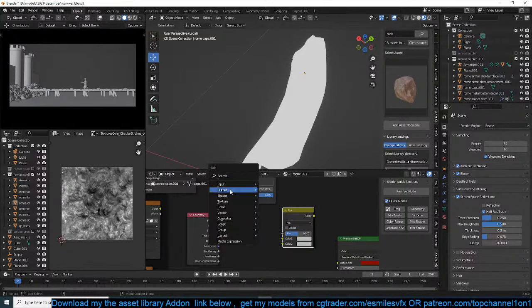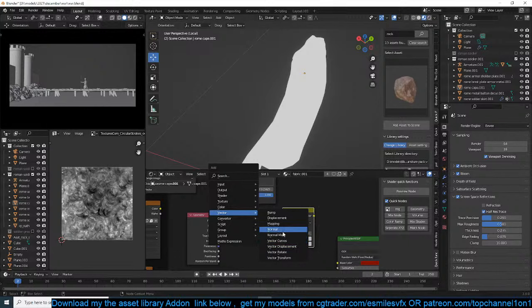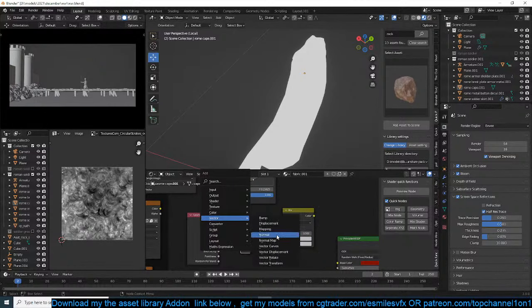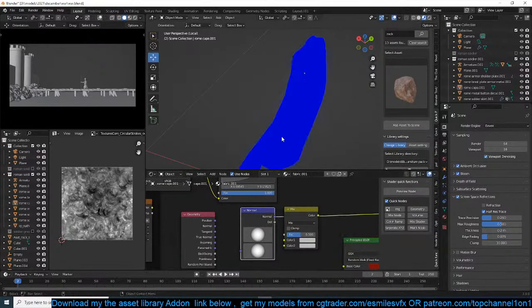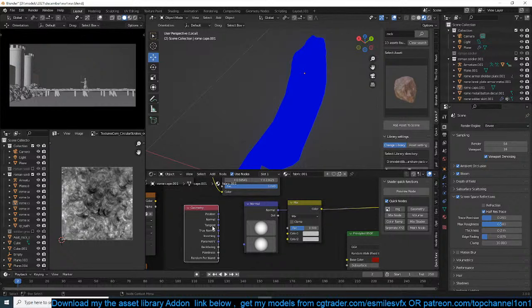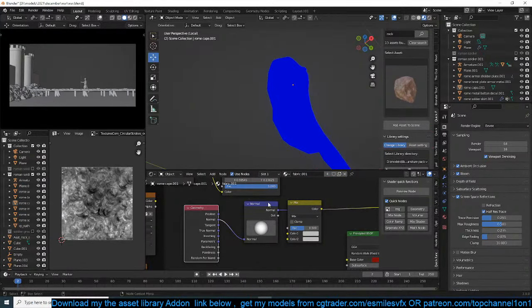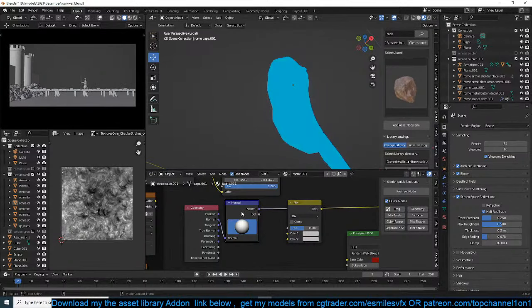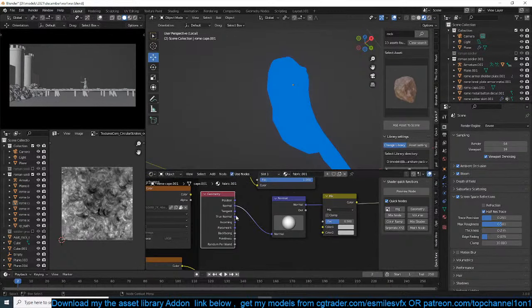Oh, there is another. If you use the texture normal, is it under vector, normal map? No, vector normal. Yeah, this. Use the object. So let me see. Bring the normal. Let's see.